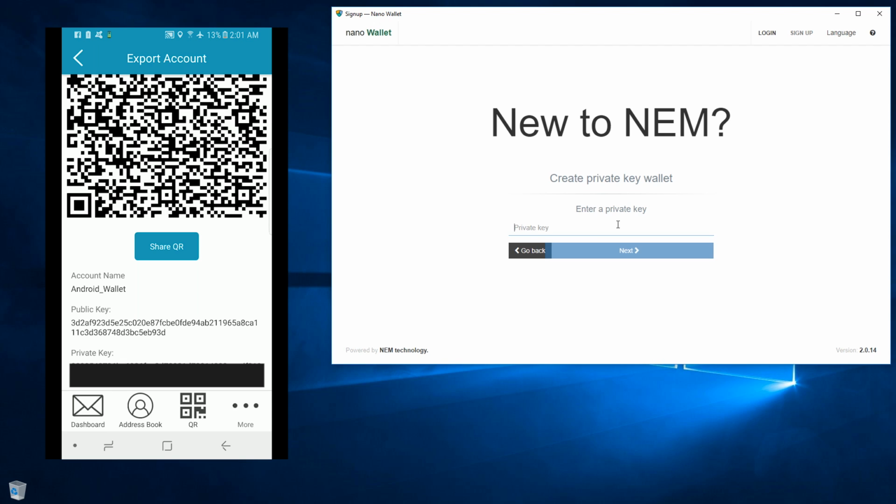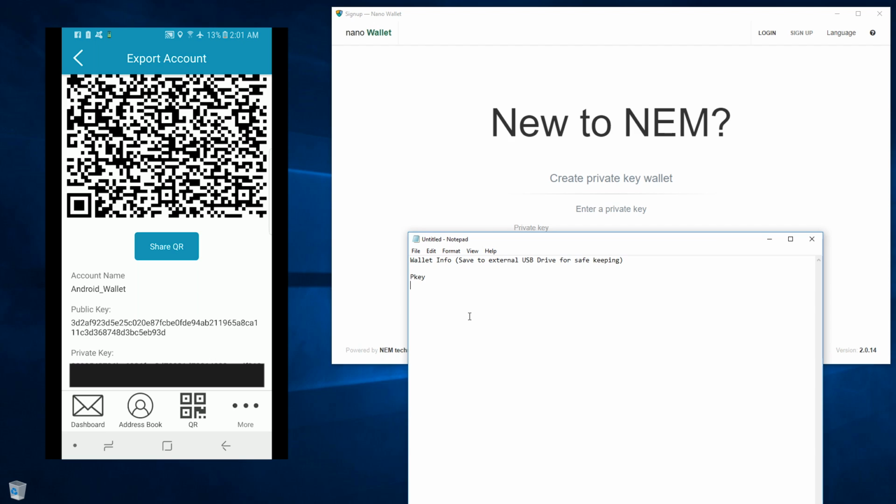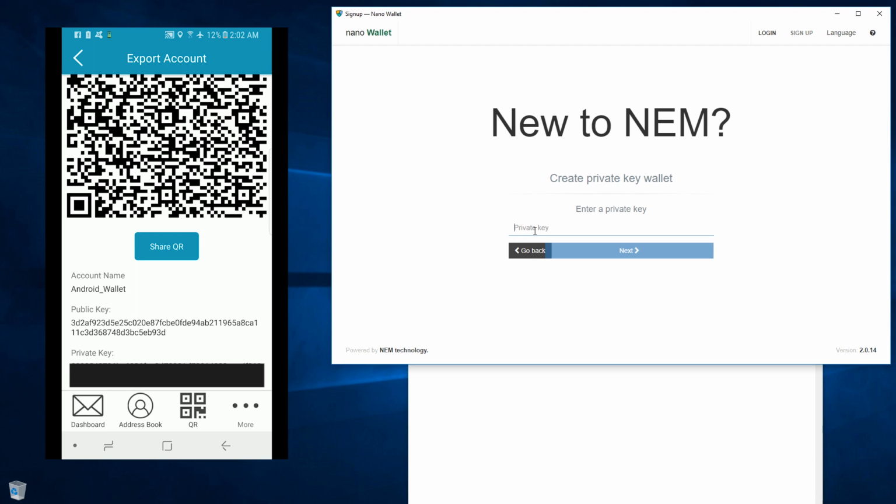Now, I would recommend typing in this private key as you see it from the mobile device. For ease, I will bring up a notepad on my desktop and type this private key in. Now, after you have typed the private key, highlight, copy it, and simply paste into the private key field here.